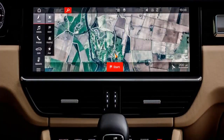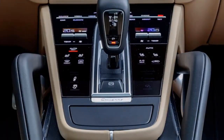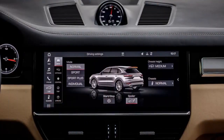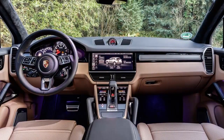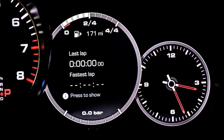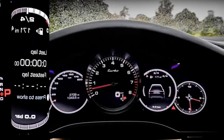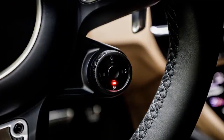MPG, CO2 and running costs: Look elsewhere if you're motivated by environmental concerns or value for money. Not only is the list price of Porsche Cayenne models stiff, but the Porsche approach is to tempt you with exotic-sounding performance and luxury options that can rapidly escalate your financial commitment. Buyers hoping for frugal diesel or green hybrid models will have to wait for now, as only petrol variants are available at launch. We expect more options to follow in due course.